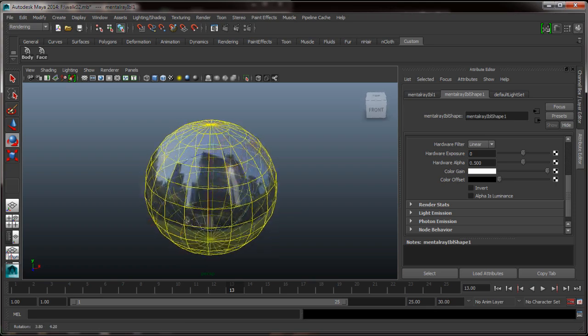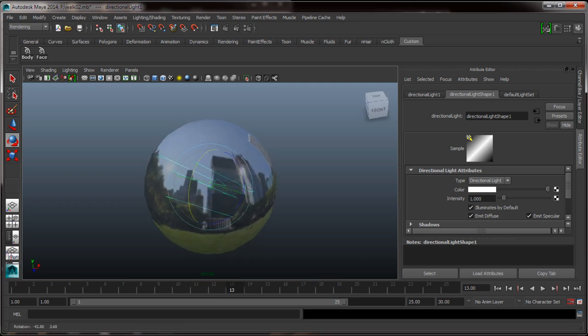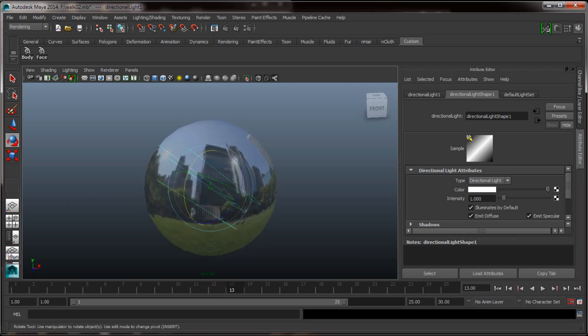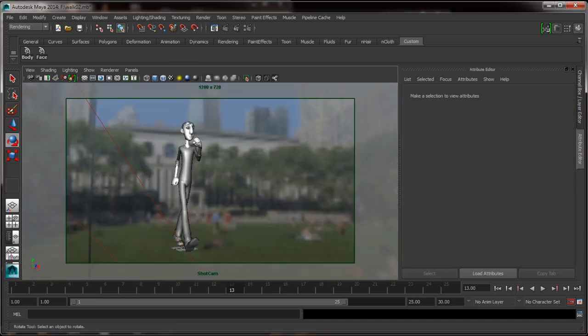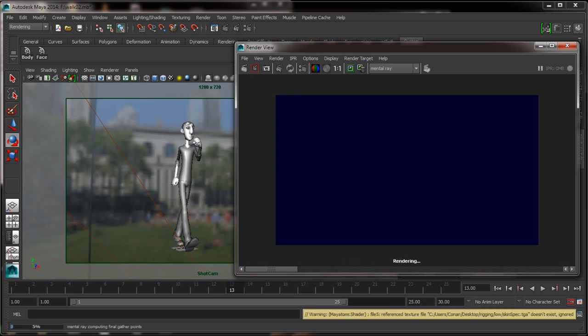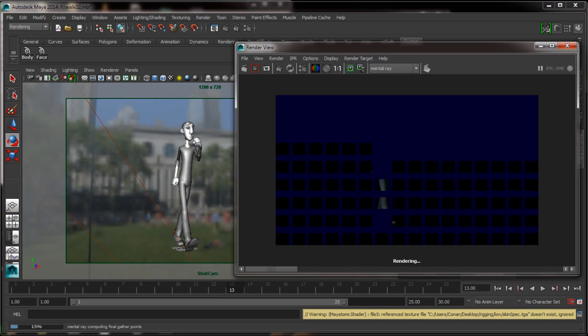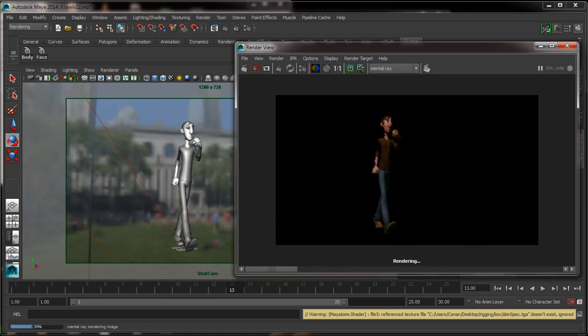So it appears that I've messed up my rotation here. Let's drag him down. Okay, there we go. That looks pretty good to me. So again, I'm going to switch over to my shot cam here, and now I'll just save this one because this is actually a pretty good result. We just have the light on the wrong side. So I'm going to render this guy again, and you will notice that this is a lot faster than if we put the light emission on from the light dome directly. You can see with the light on this side of him, we're getting a much better result.